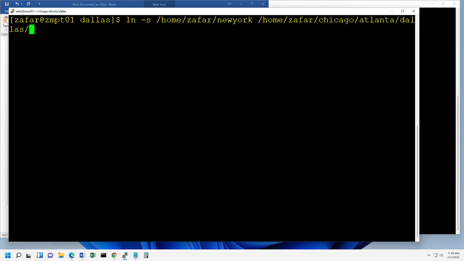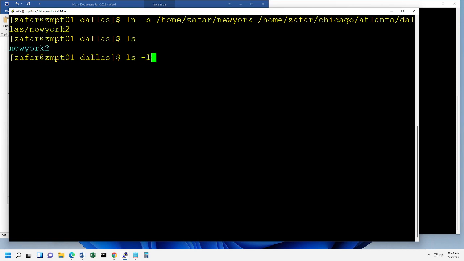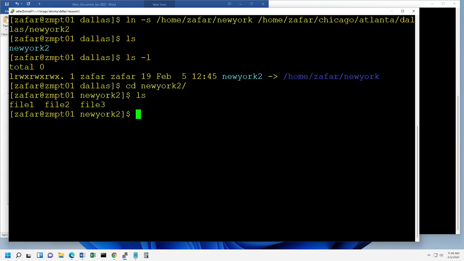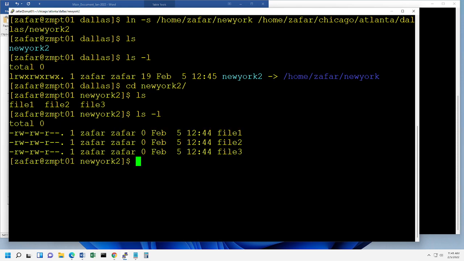Dallas, and then I'm going to give it a name here, New York 2, and I'll hit enter. So if I do ls -fnl here, I have a directory named New York 2 that is actually connected to the directory New York. Okay, and if I do cd New York 2, and if I do ls here, I'll see the content of the original directory.